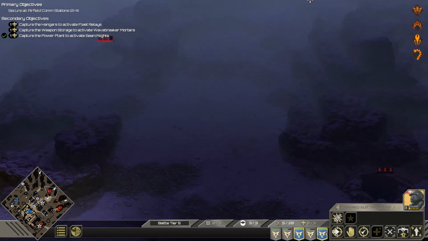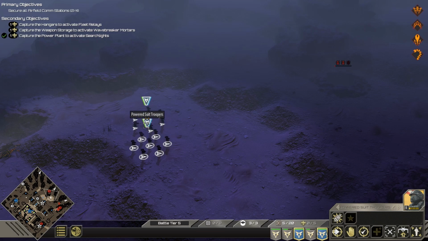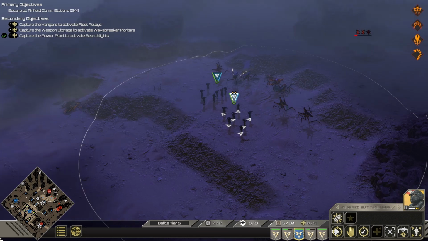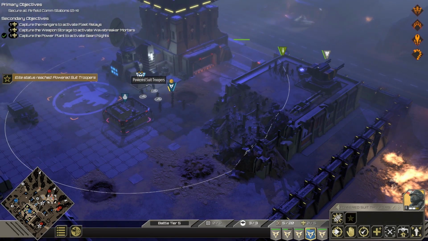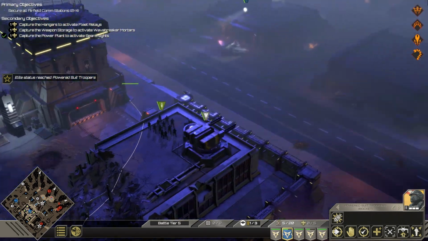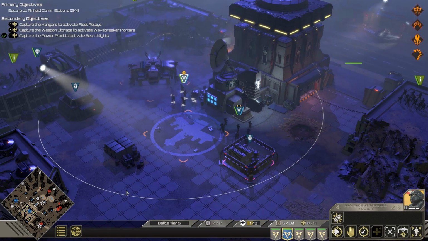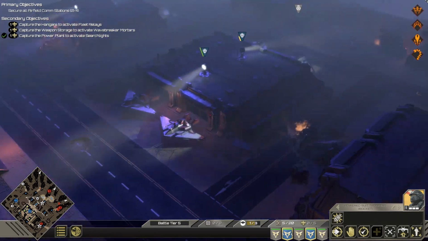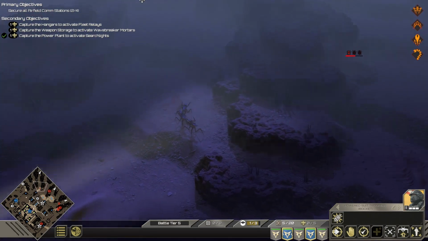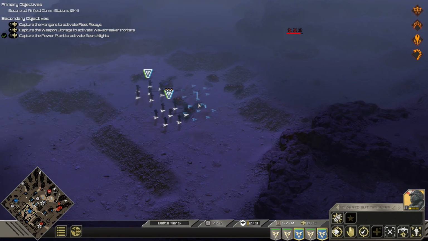Move out. Watch your spacing. Let's get some. On the bounce. Ready to go. A unit has been promoted, sir. Let's get some bugs. Ready to go. Lock and load. Moving out. Move out. Watch your spacing. Where's the fight? Lock and load.